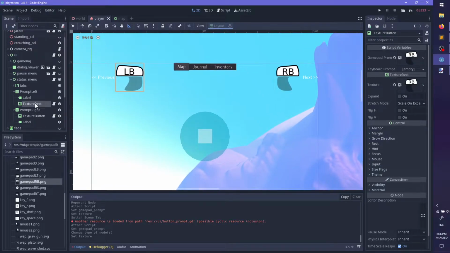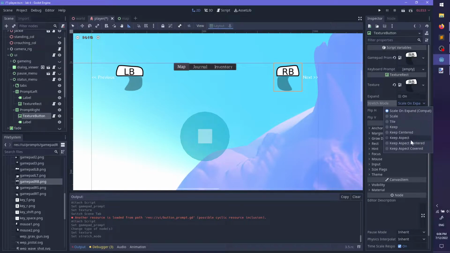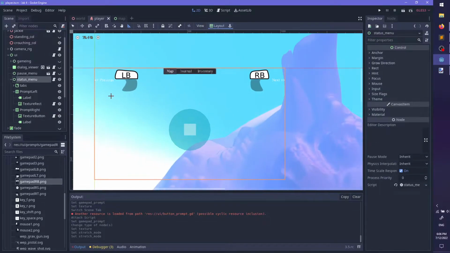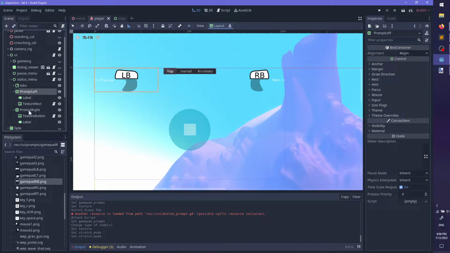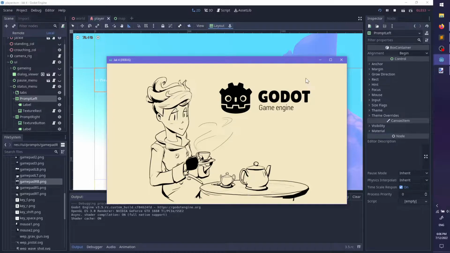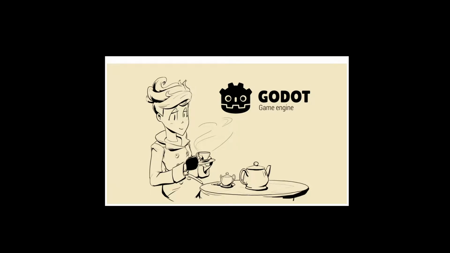Alright. And let's also scale these down a little bit. Also, I can plainly see that the buttons aren't the same size.